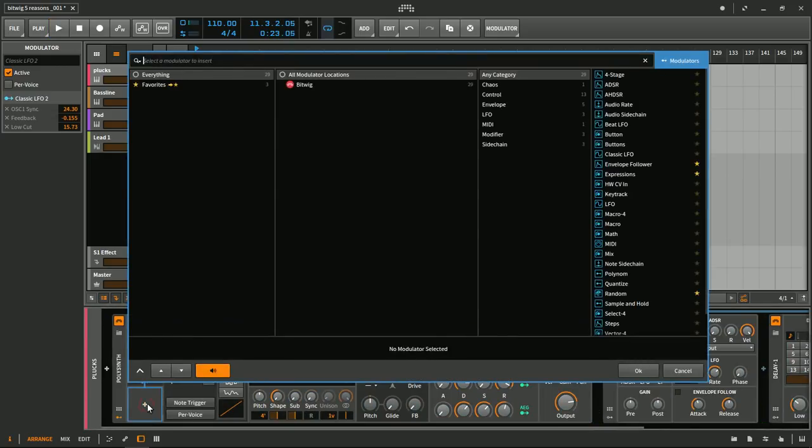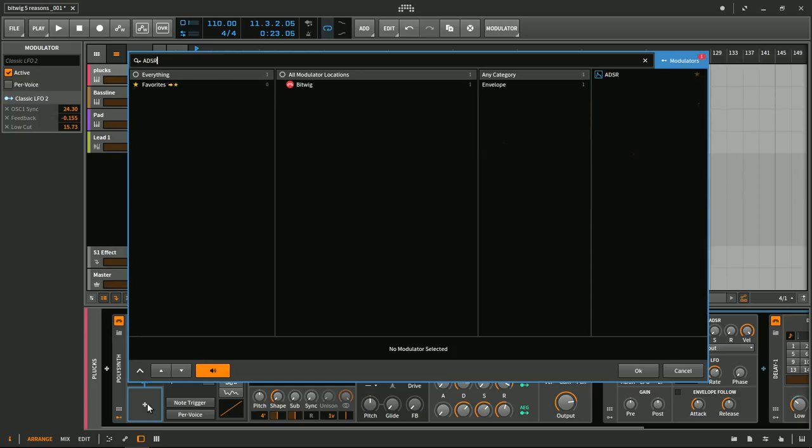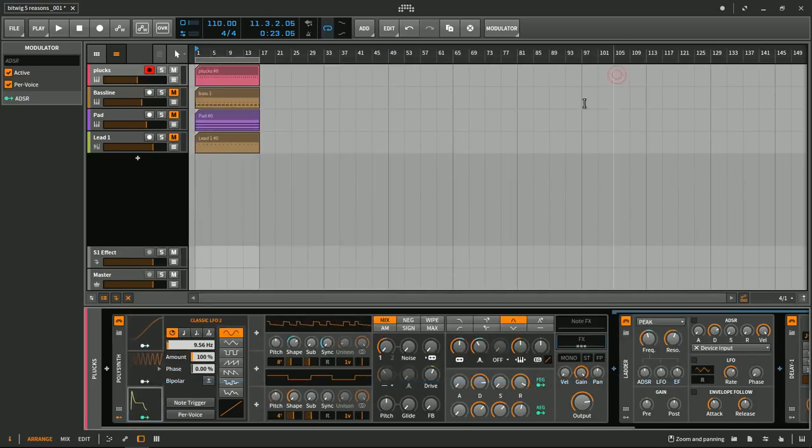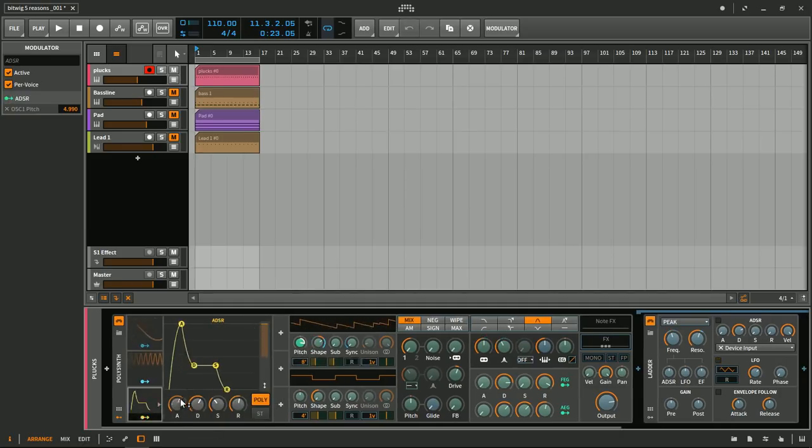And we can also, of course, hit other modulators they have in here, like a simple envelope, and put it on the pitch, which will sound terrible, but it will demonstrate how easy it is to just get started with modulation.